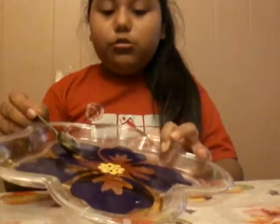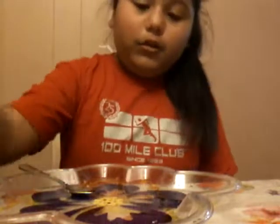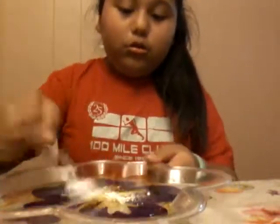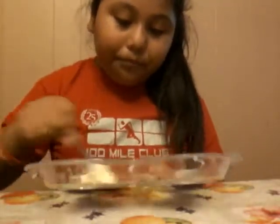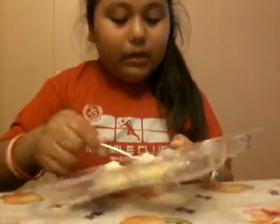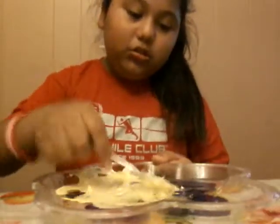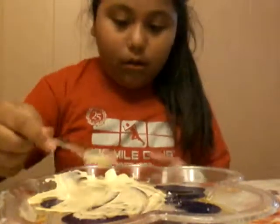So right now, it just looks so bad. And it has some glitter in it from the other side. But let's add some shampoo in there. Oh, this is so hard to make. So the shampoo is kind of hard to mix, so yeah. Now it looks okay.